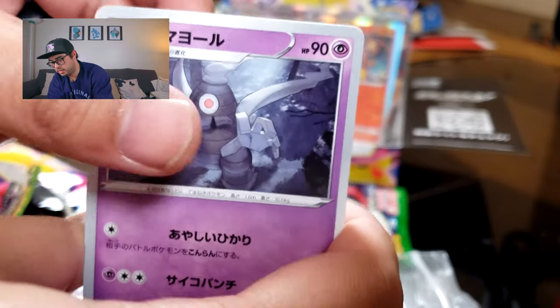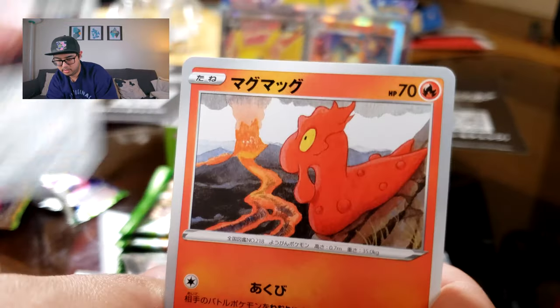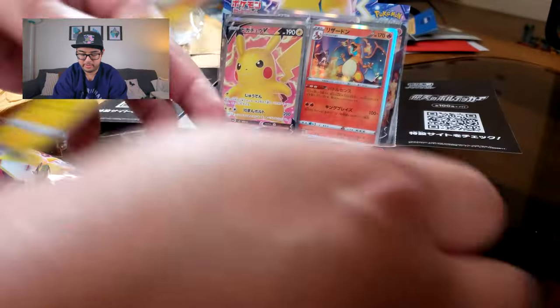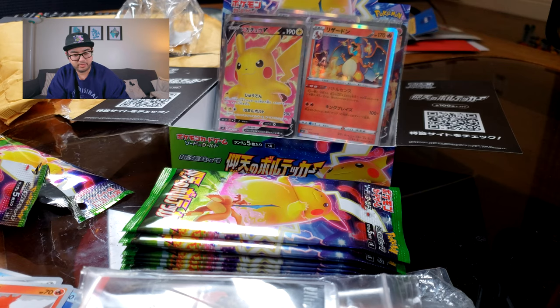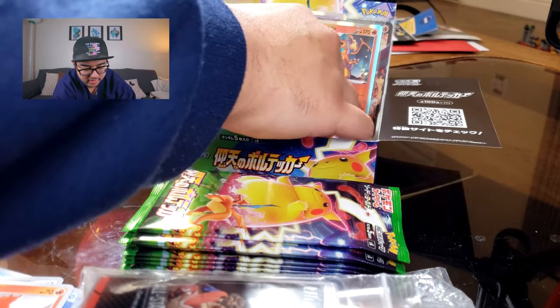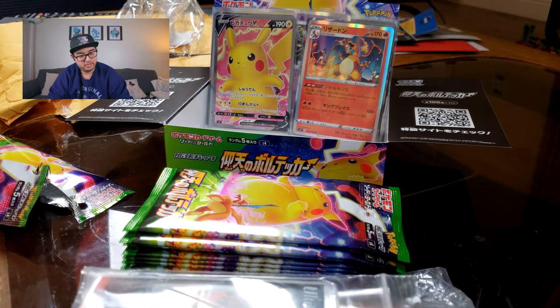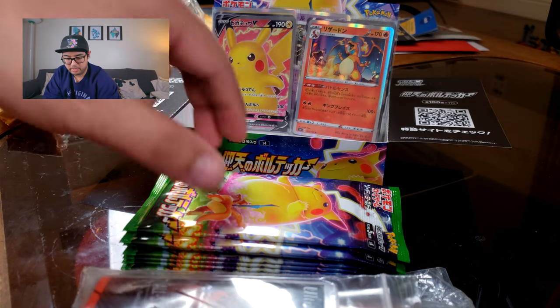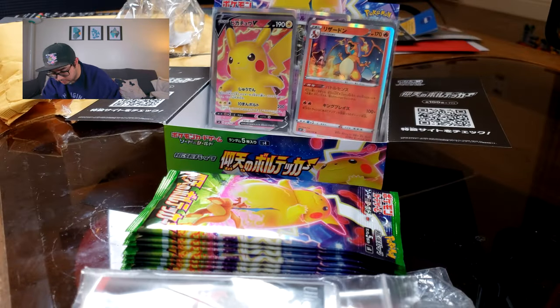All right, I forgot this guy's name. And the Aracuda thingy. And that's the Excadrill. And that's the Slugma and Zapdos holographic. Wow, man, I'm getting way more holographics in this than I've ever gotten in Vivid Voltage, man. That's so good. This is so legit. I'm getting actual pulls here. I never get pulls in Vivid Voltage. It's so hard to get pulls in Vivid Voltage. However, I've gotten pulls in almost every booster here. So next pack here.